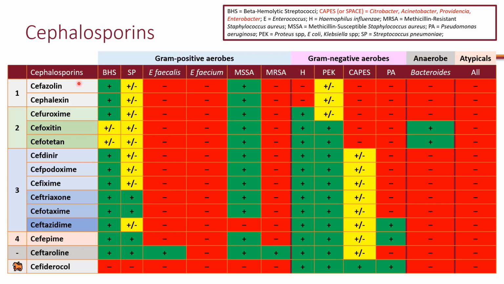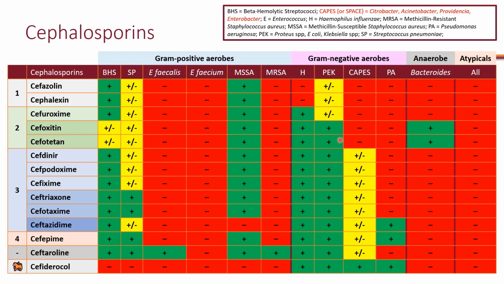Now, for gram-negatives, first generation have somewhat of an activity against E. coli, Klebsiella, and Proteus, but you typically need susceptibility results to confirm, and they don't have activity against Pseudomonas, Bacteroides, or atypicals. Now, when we go to second generation, again, it's important to note that there is a subset of second generation referred to as cephamycins, so that's cefoxitin and cefotetan. And the rest of the second generations, one example is cefuroxime. Cefuroxime has good activity against beta-hemolytic strep, but not strep pneumo. And again, all of them are good with MSSA.